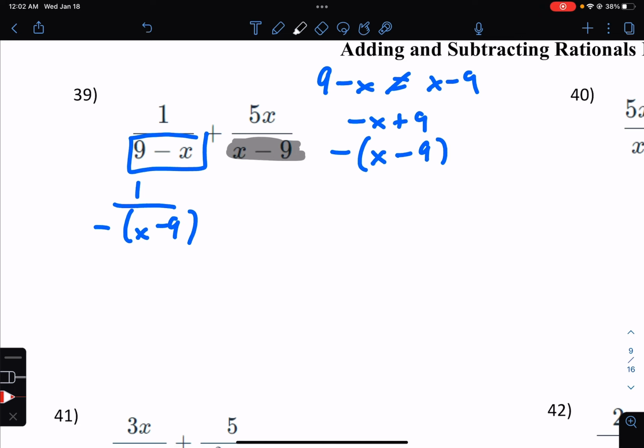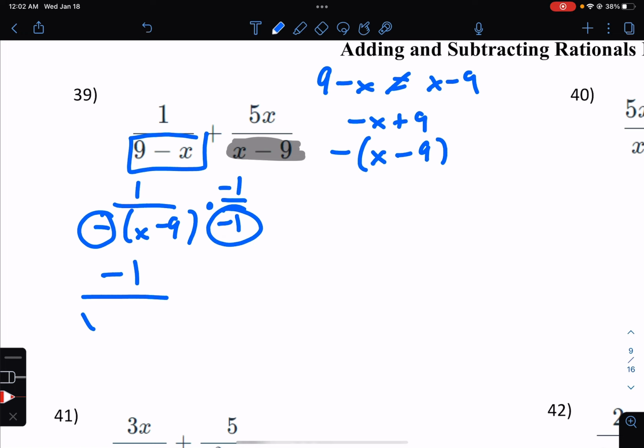Now, there's kind of a nifty trick we can do to essentially get rid of a negative in the denominator, and that's basically moving it up to the top. When there's not a lot of terms on the top, it's very easy to do this in your head, but if we had, like, x plus 1 or something, you'd have to make sure you distributed this. So this is why it's best to think of it the way I'm about to show you. To get rid of a negative, you multiply the top and the bottom by negative 1. Then on the top, we get negative 1, and negative times negative 1 becomes positive, so that negative goes away. Really, we're just moving the negative to the top.